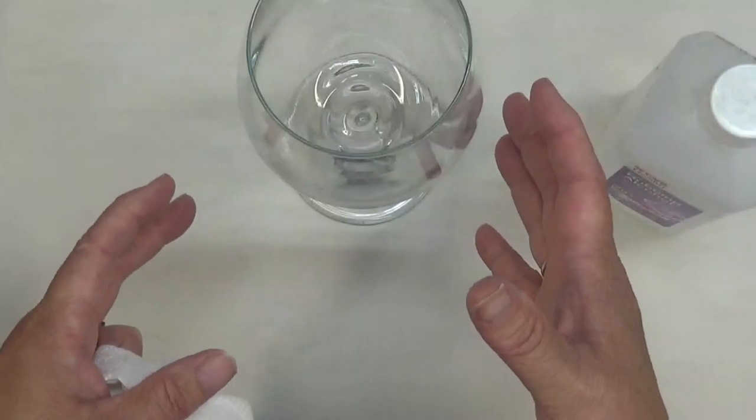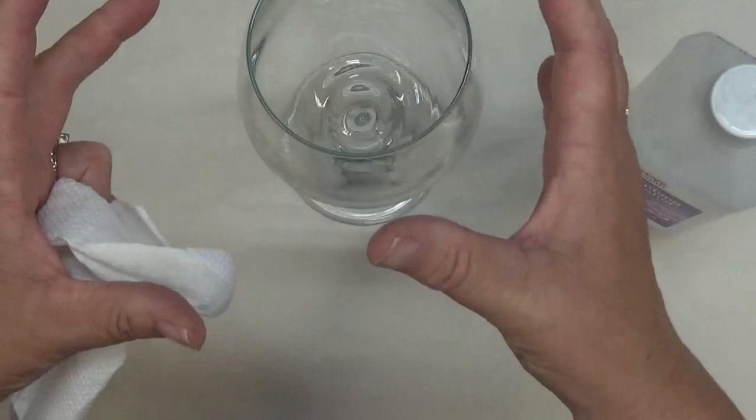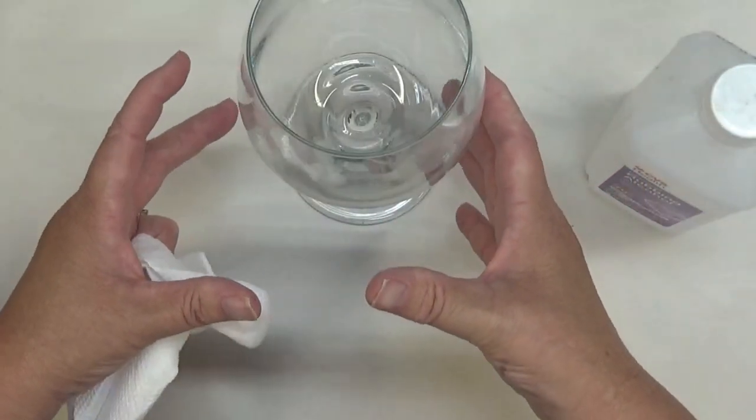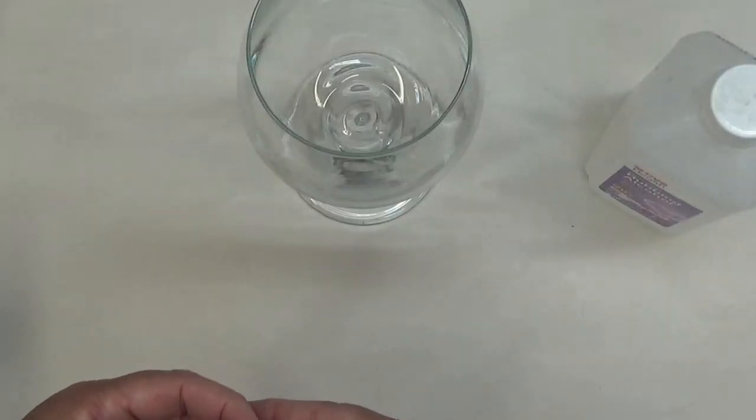With the type of paint that I use—FolkArt Enamels and Multi Surface—you don't have to do any additional preparation to the glass itself. Be careful because some paints you do. Pay attention to that when you're practicing and testing out different paints. Make sure that whatever you're selecting doesn't require any additives to be placed on the glass for adhesion purposes.